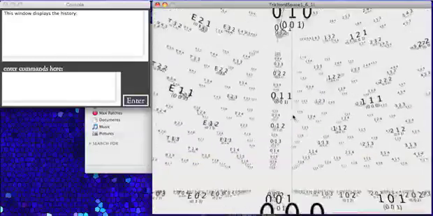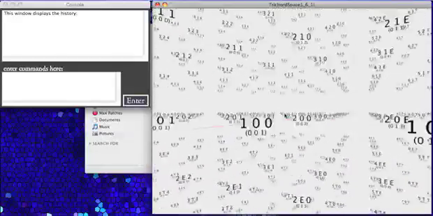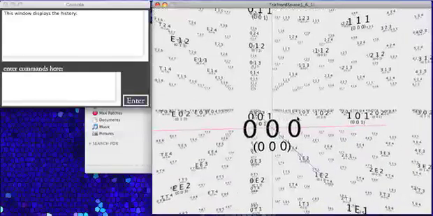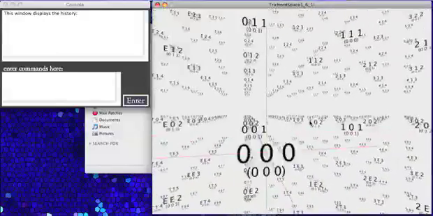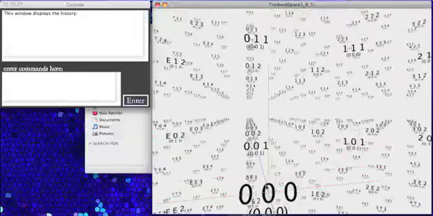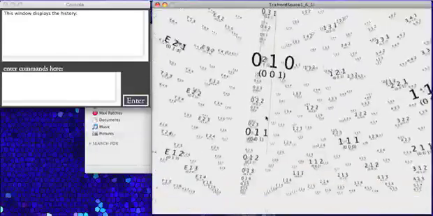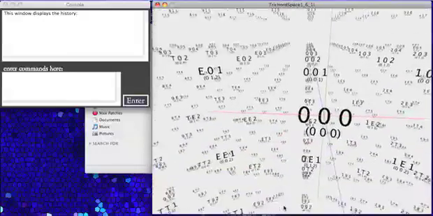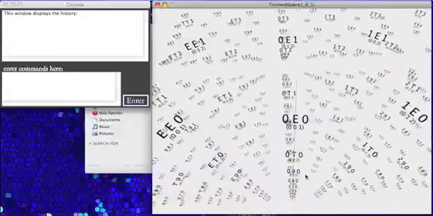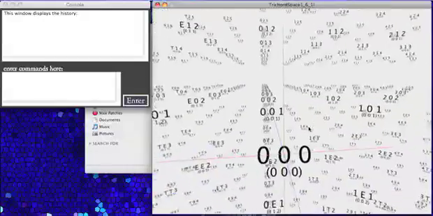The way the space is designed, you've got trichords, and the numbers equate to XYZ coordinates in the 3D space. So if we look down the right axis, the red axis, you can see that the first member of the trichord increases: 1, 0, 0, 2, 0, 0, 3, 0, 0, 4, 0, 0, and so on. If I look down the blue axis, this is the Z, and that's the third member of the trichord: 1, 2, 3, 4, 5, and so on. If I look up, then I've got 1, 2, 3 in the second member of the trichord, and if I look down, it goes down. And this space infinitely wraps, actually.